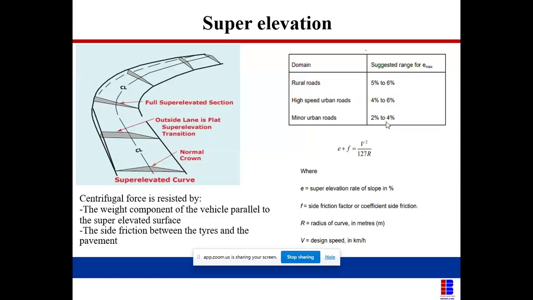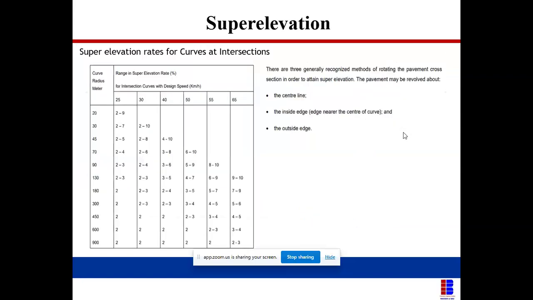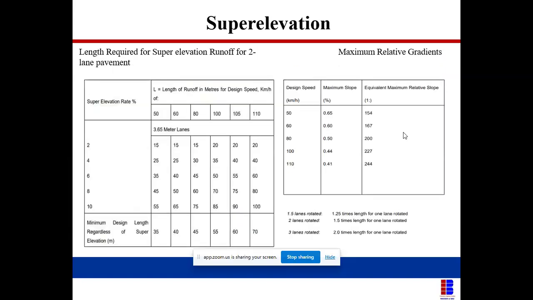So the centrifugal force is step by weight of component vehicle. So it's just for elevation. And these ones are the elevation rate curves, and these ones are explained in the highway manual, and research for them as well. So these ones are the speed, maximum related gradients, and all. So this gradient now, maximum gradients.